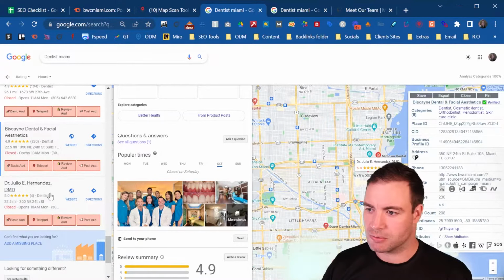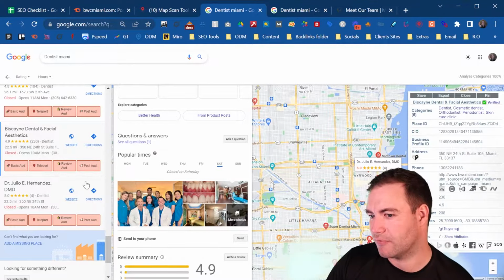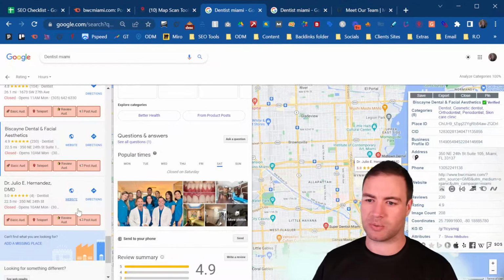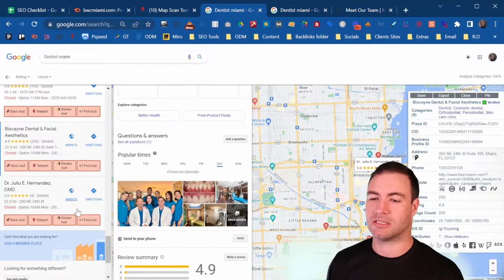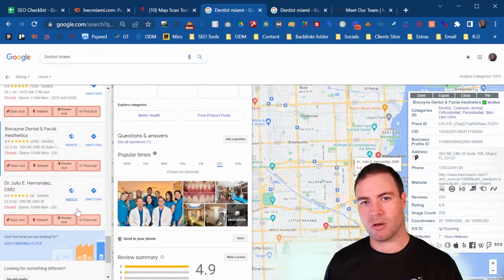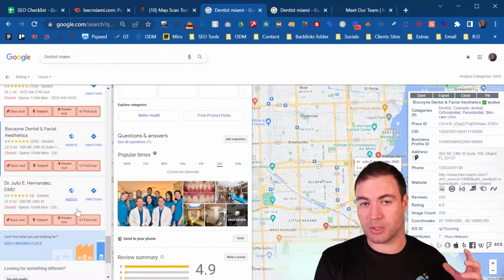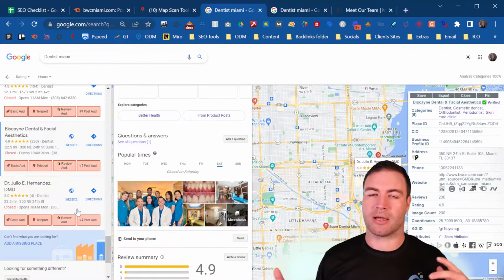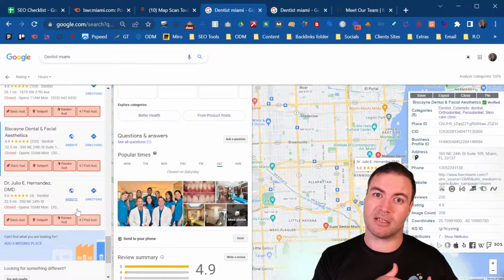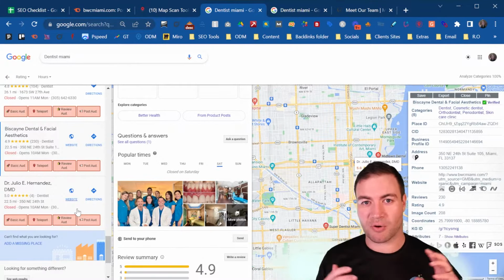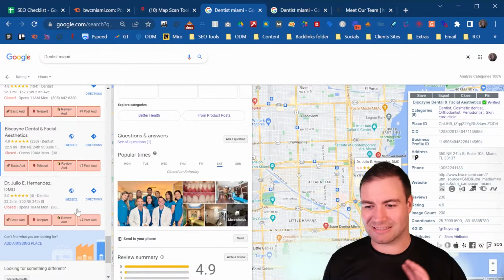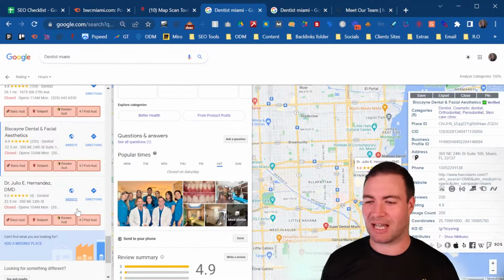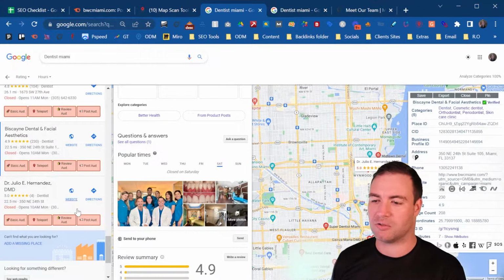That's not advisable. So if they remove that, be cautious whenever you're doing dentist SEO. You might have, and this does happen quite often, doctors that rent out office cubicles in other clinics, and they will then create a GMB for that clinic and call themselves that. We've run into that. We've encountered it with dentists, doctors, you name it, guys. It happens all the time, especially in the health niche.